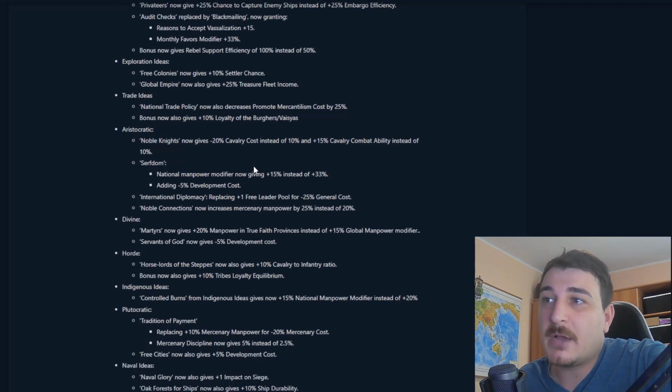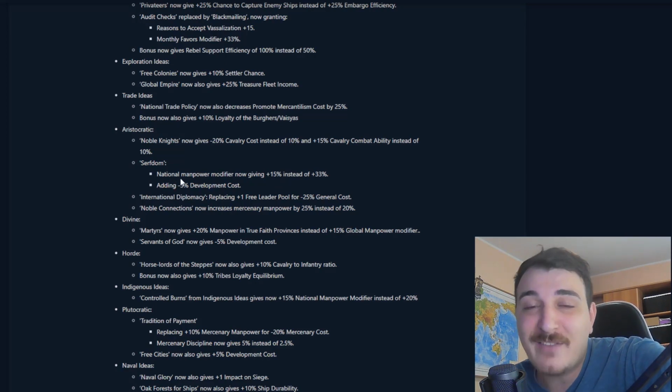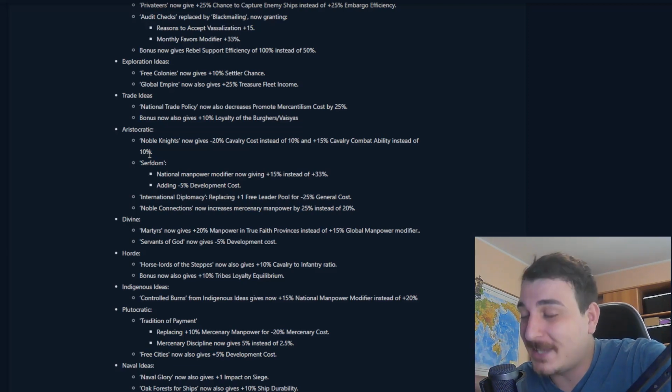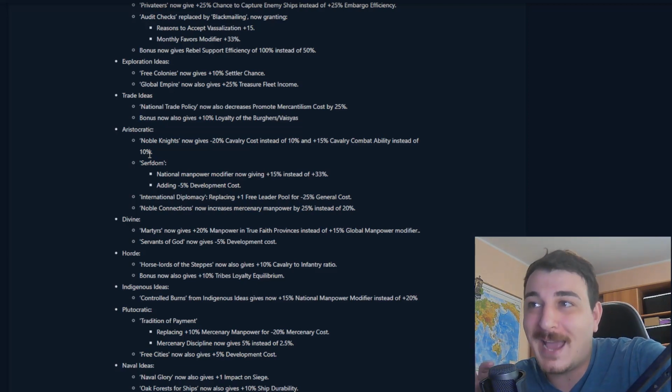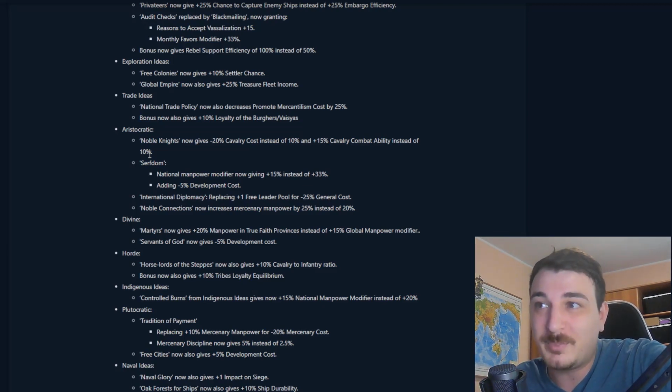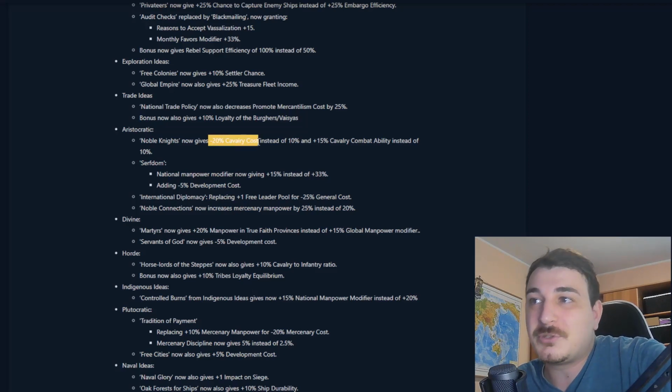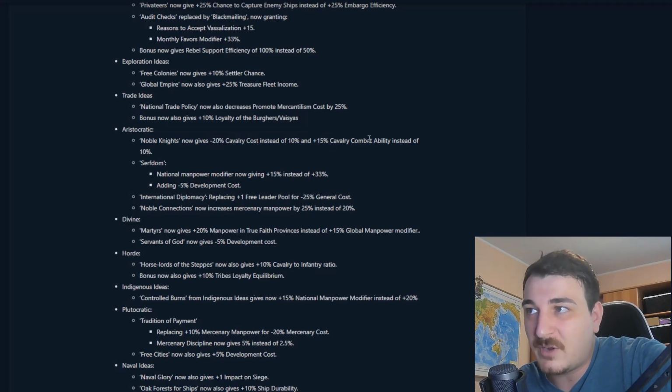National manpower now gives 15% instead of 33%, as well as minus 5% development cost. So I'm really saying this, and I cannot believe I'm saying this, aristocratic might actually be a good first military idea. Hear me out why. To replace quantity, you do get a little bit of manpower. You also get your cavalry units 20% cheaper, and you get a little bit of cav combat ability, right?